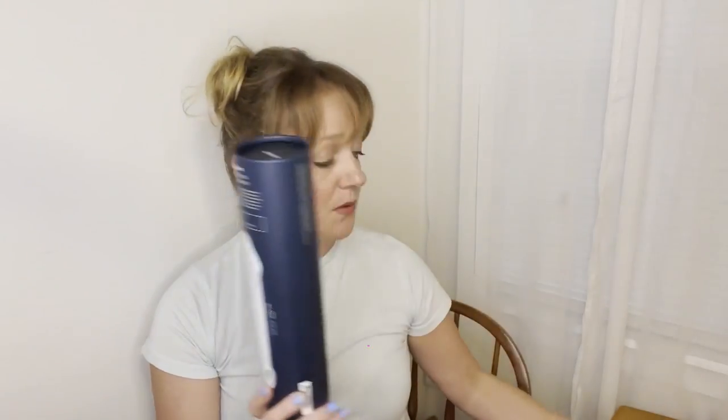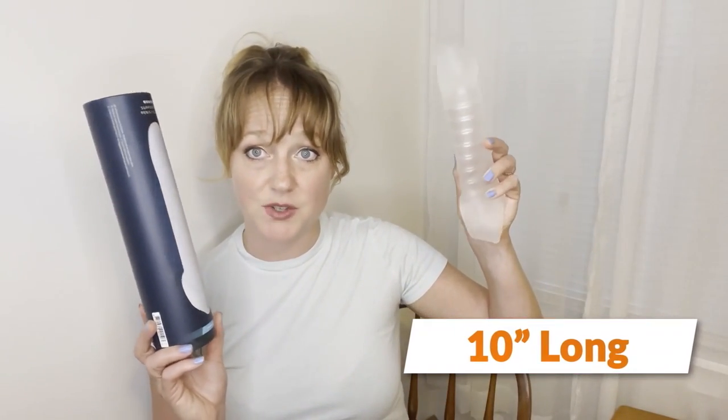This is a really, really good tool to give your partner a little bit more length and to give you a little bit more time. With the extender, if you've got erectile issues, you can totally wear this during penetration. This gives you a 10-inch phallus, which is a really great place to start. If you're looking for a little extra, this is made of TPE, which is really easy to clean — you just use soap and water. Highly recommend the Boners.